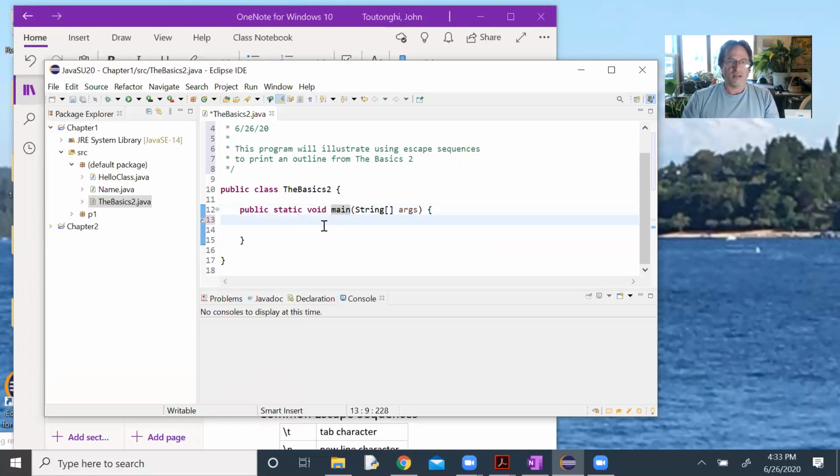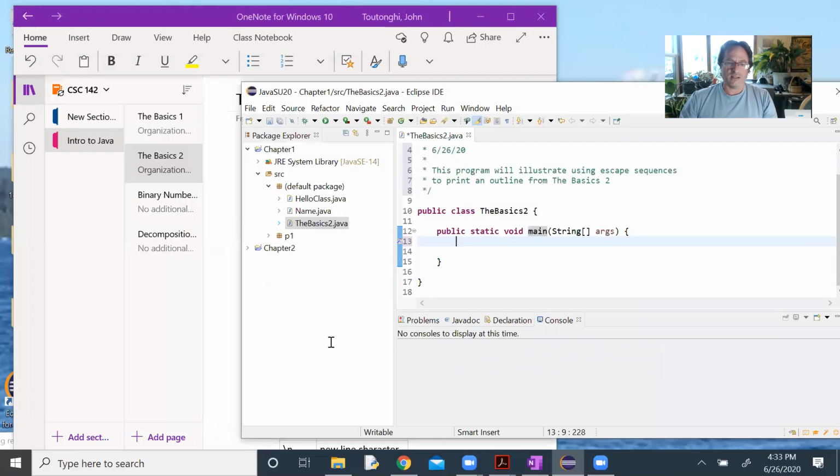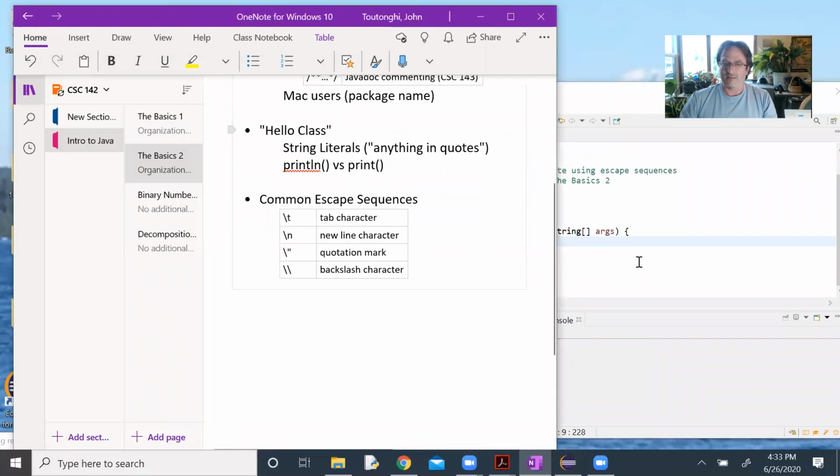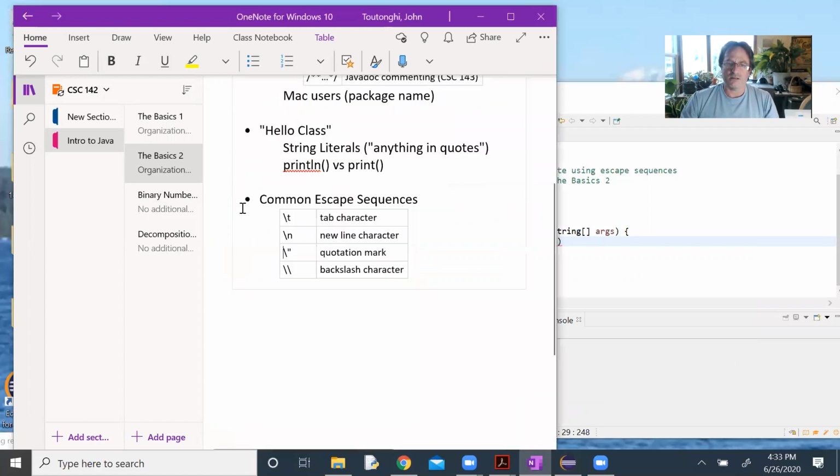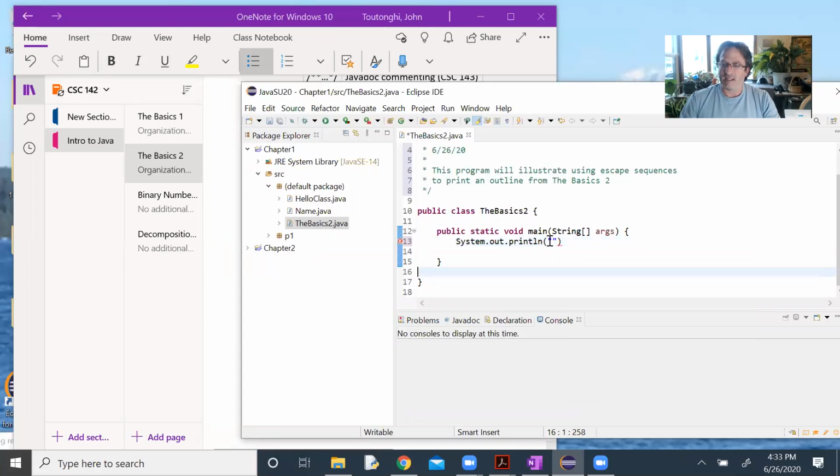Okay, so we're going to first print this hello class with those quotes. So it's a print line, system.out.println, open parenthesis, quotes. So I want to print a quote, this one. And to print that quote, I need a backslash before it.